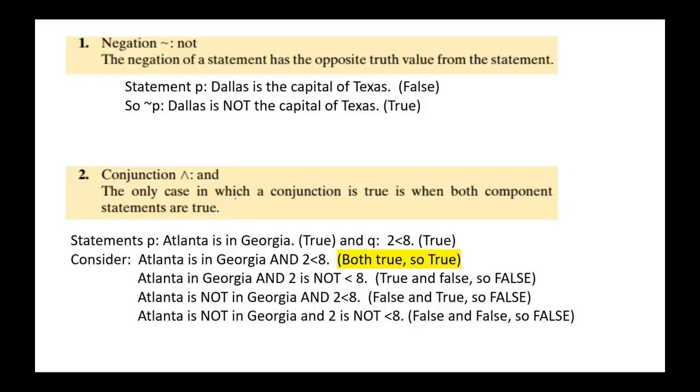Now you can see the next 3 statements on here. One of them is negated, or both of them are negated. So if we say Atlanta is in Georgia, true. 2 is not less than 8, that's false. Then the fact that we've put and in between them, the entire thing's false. Okay, I'm not going to read word for word there. You can pause it and read those sentences if you want to. They are examples. Key thing, I cannot say this enough. An and is only true if they are both true.